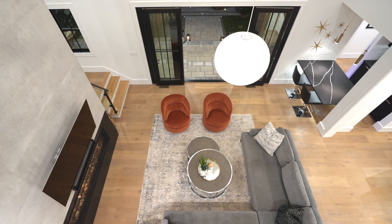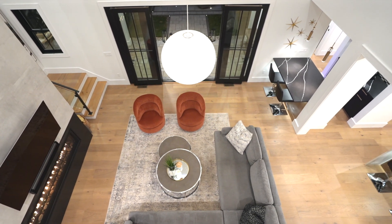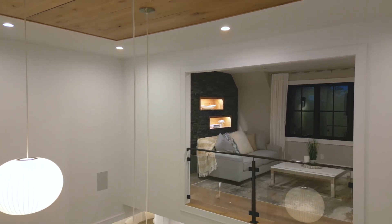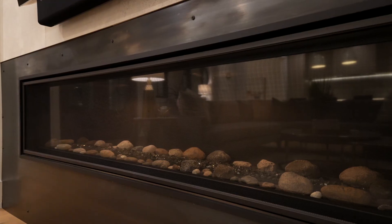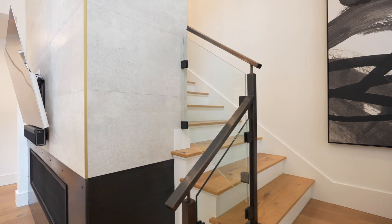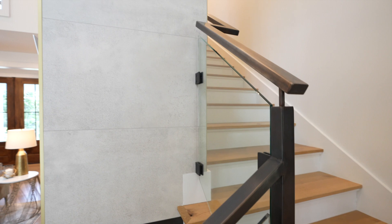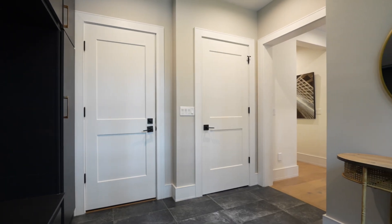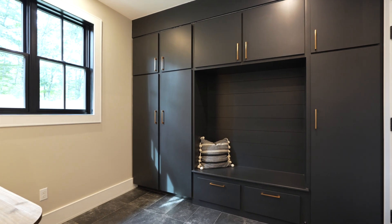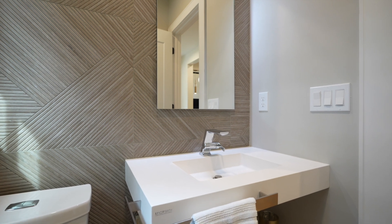Guests will be in awe of the living room space that opens to the lush backyard and boasts cathedral ceilings. Three contemporary center lights with tiered leveling are suspended from a white oak ceiling detail with backlighting, and an 84-inch linear gas fireplace with custom stainless steel surround. The custom glass upper rail and metal railings add a modern and upscale element. In everyday life you will likely enter through the heated garage to find a spacious mudroom with built-in cabinetry.